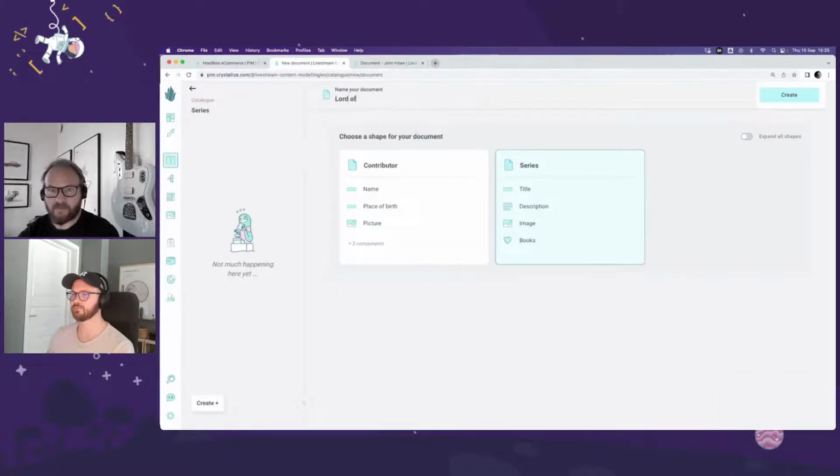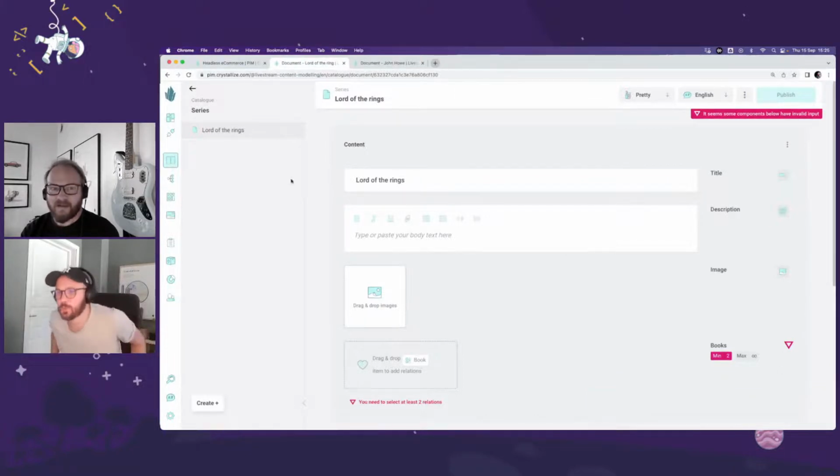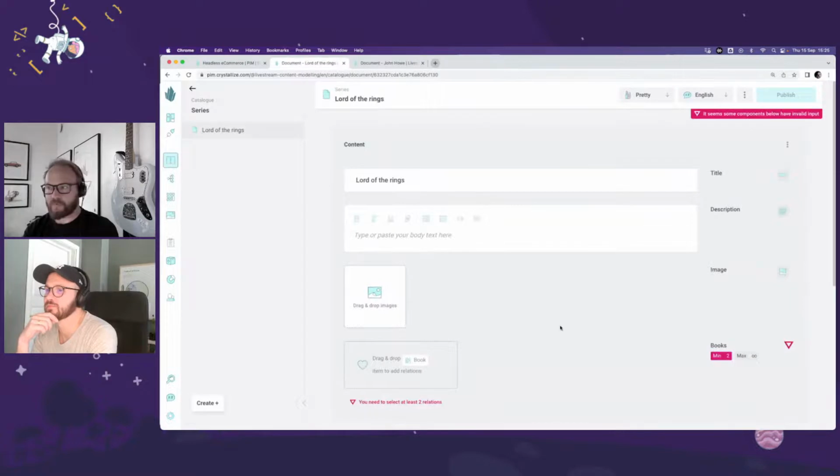Lord of the Rings. It also says that I didn't publish the series folder. I want to do that. Boom. So, okay, Lord of the Rings, and we have a description of the Lord of the Rings.